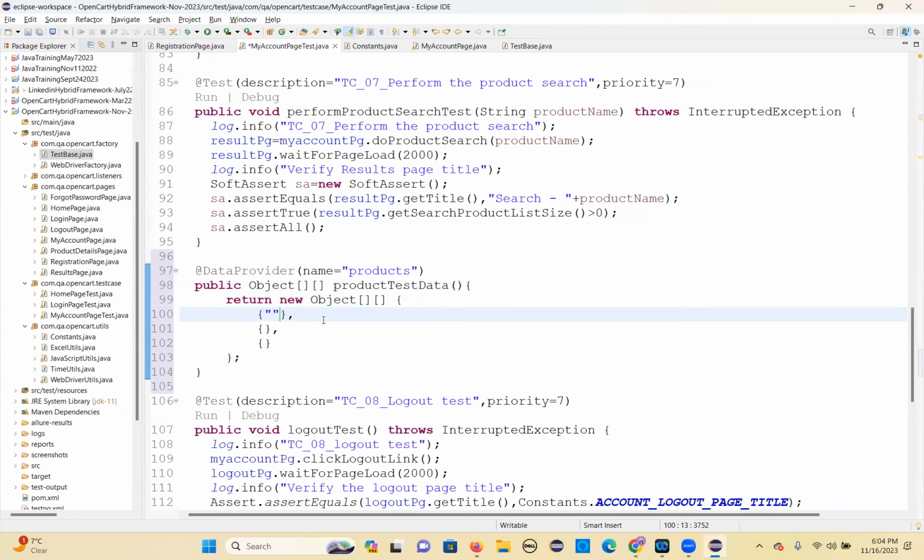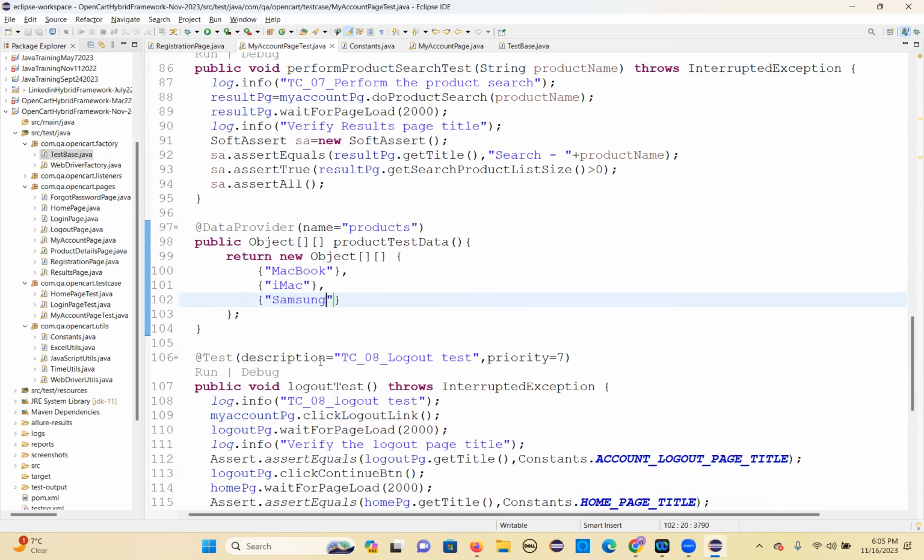So here I can give MacBook, then the second one is iMac, third one is Samsung. So like this, 3 products we can search. These 3 are available there, so that's why I have given these 3.